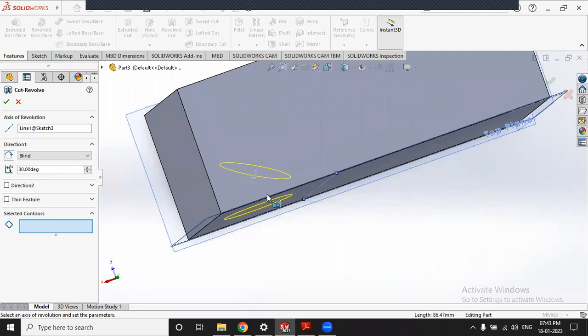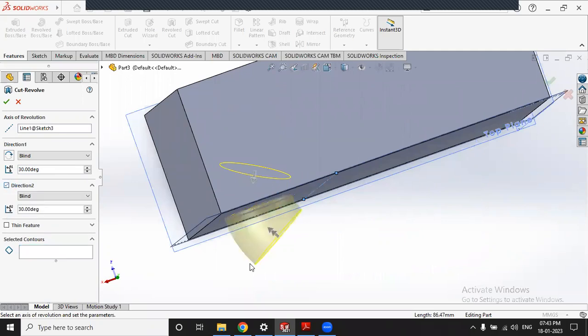So if you see in direction, and if you select direction 2 from this surface, it's a 30. I want to assign 60. Okay, simple.